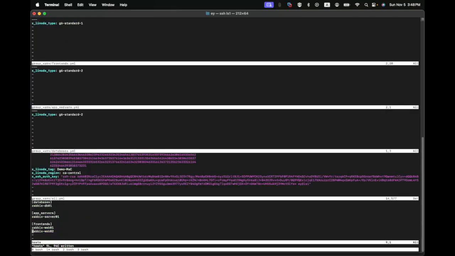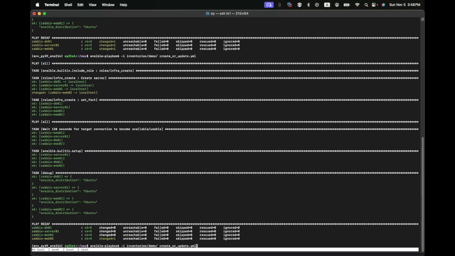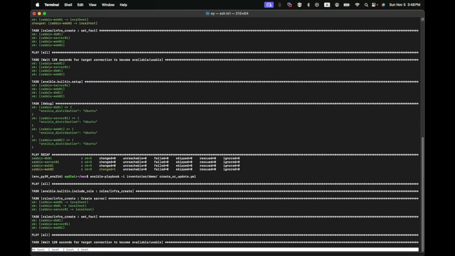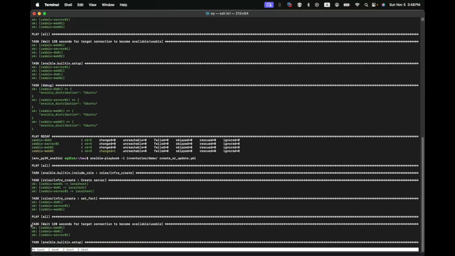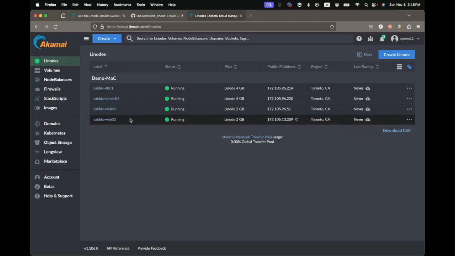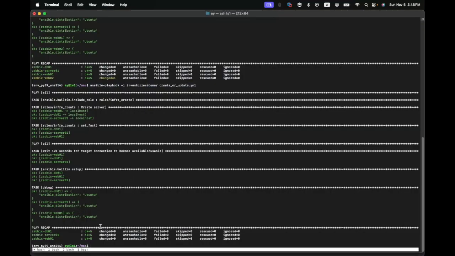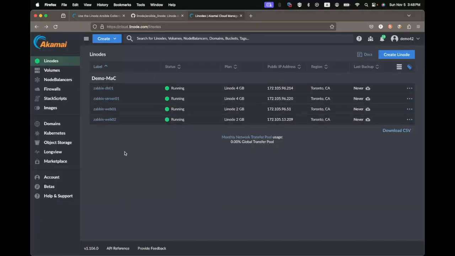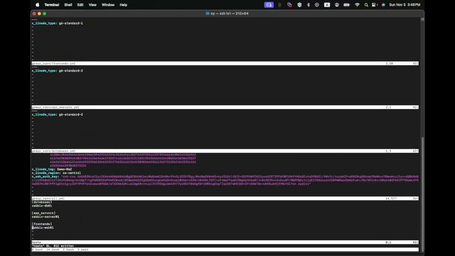But what if we don't want this VM anymore, or any other VM? We delete it from our inventory, right? Let's rerun our playbook. Okay, Ansible sees we have only 3 VMs right now in our inventory, but it has no idea that this VM is running in Linode, so it won't delete it. That's the problem. So we need to fix that because we want to rerun our playbook, and the playbook has to bring our infrastructure according to what's defined in our inventory.